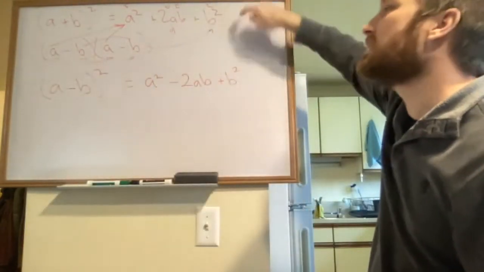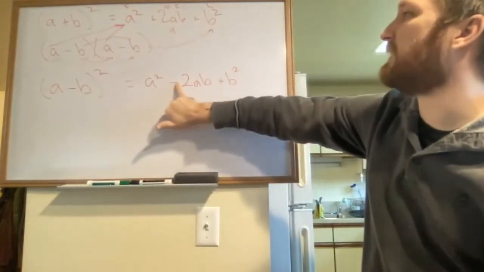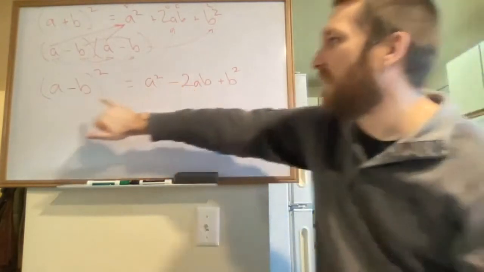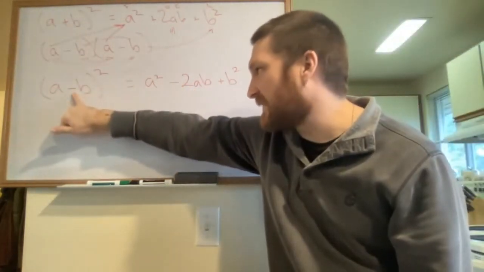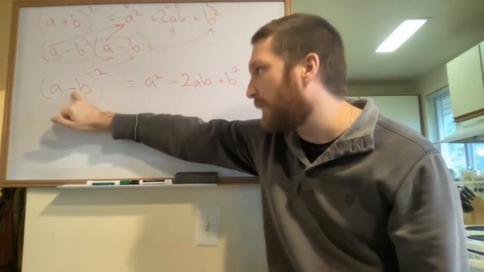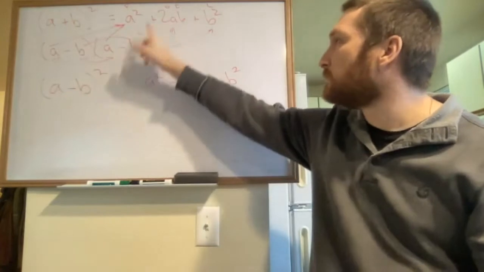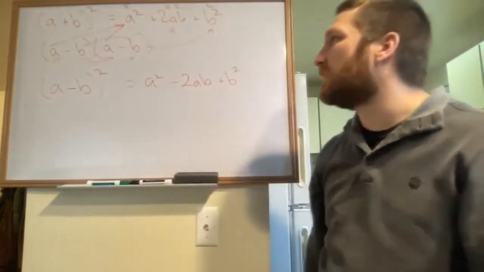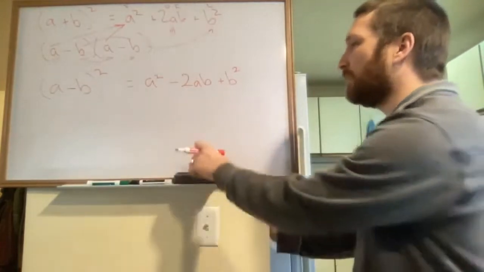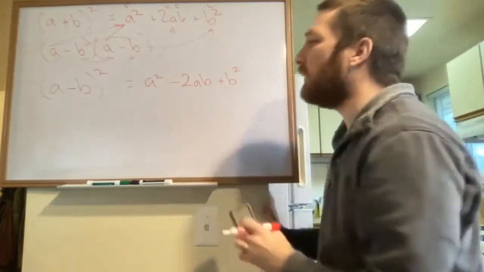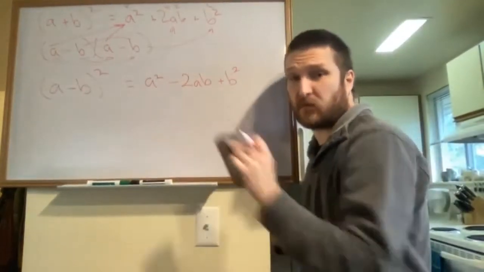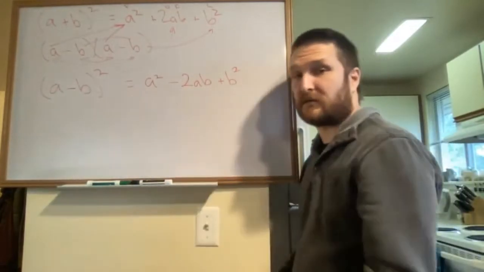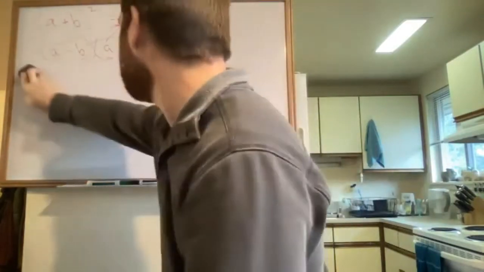You'll notice that the only difference between these two, we'll call them formulas, I guess, is that there's a negative sign right here. And so if you notice that there's a negative sign right here, there has to be a negative sign right there. In fact, that's probably the last step we're going to think about when we go to write what one of these guys is. And so, okay, this is nice with a's and b's, and we have these two nifty formulas, but how do we apply this? By the way, I'm going to forever call these perfect squares. Your book calls them trinomial squares. I call them perfect squares because that's what I've always called them.